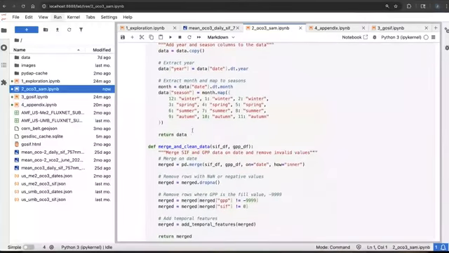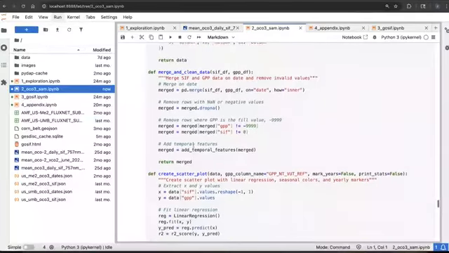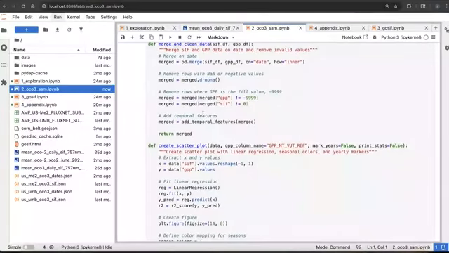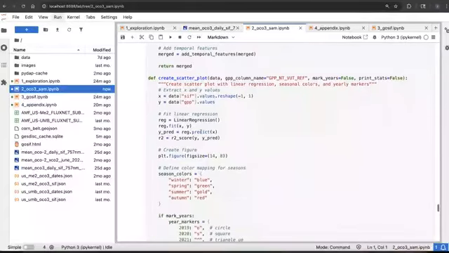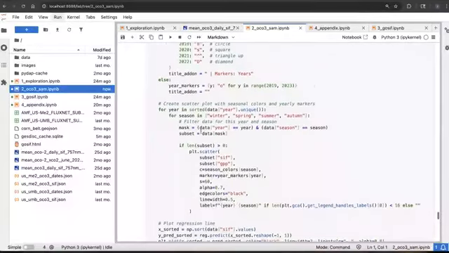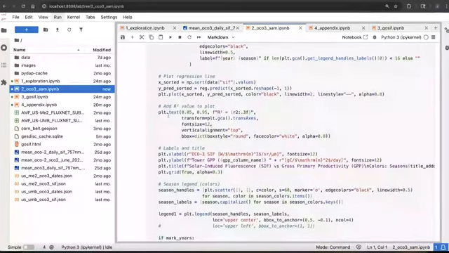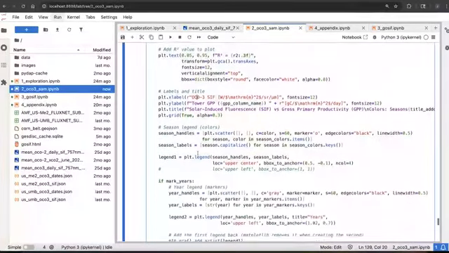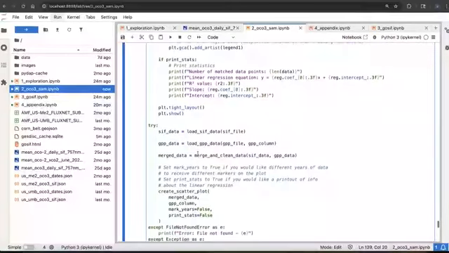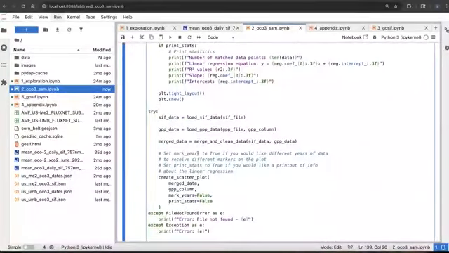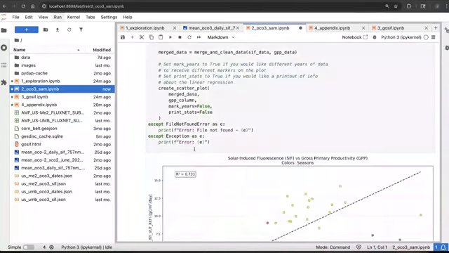So here you can see that we've sorted data into seasons. We perform some simple filtering of our input data values. We create the plot here, and we calculate an R² value down here. So again, let's run the cell and see the result that we get. It's quite a lot of code, which I won't be going through in this exercise, but there's plenty of comments. So if you're interested in the specifics of the implementation, you can review it on your own after this exercise.